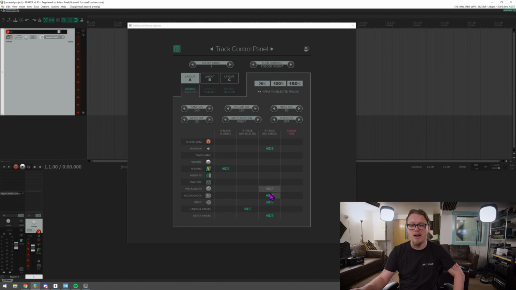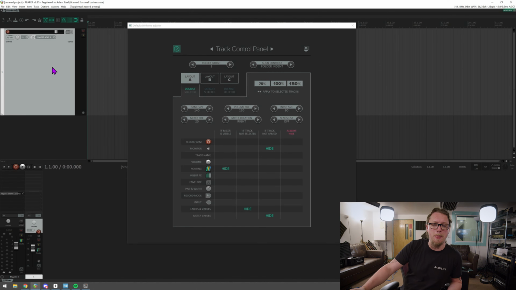I'm going to unhide that, so input and record mode, I'm going to unhide those. So now I can choose the input on those tracks at any time, which means I can have the track ready to be record monitored and choose the input before I hit record, which should save me personally some headaches, the way that I like to work.